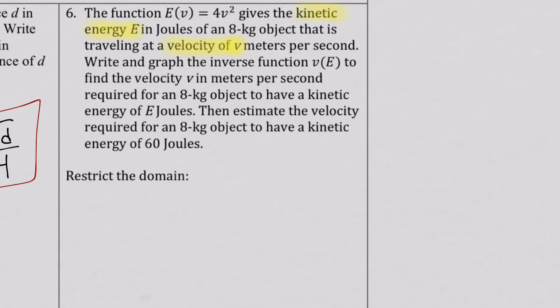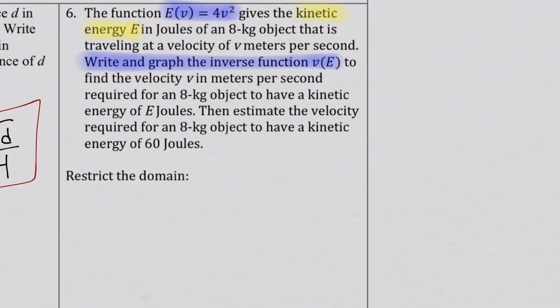Alright, so that's a lot of information. What I take away from here, what I'm going to highlight, is what they want us to do. Write and graph the inverse function. That's the important part right now. So this is the original function. Let me highlight that in a different color, just so you guys can see. That's the original function, and they want us to write and graph the inverse function V of E. Okay, so knowing that, let's get started.